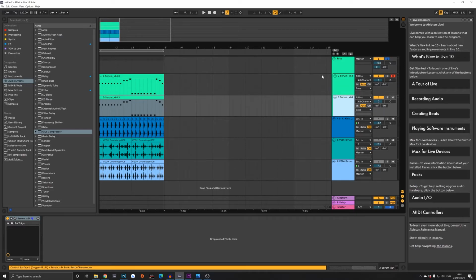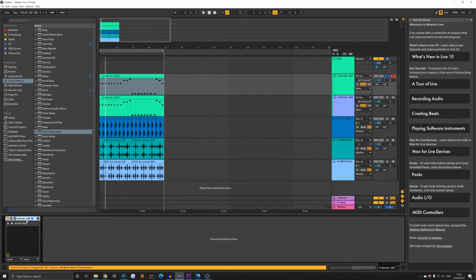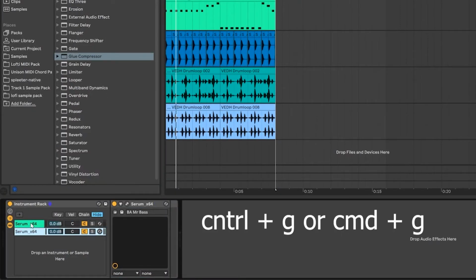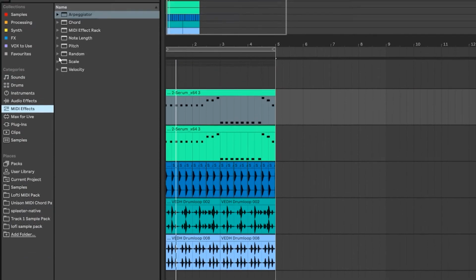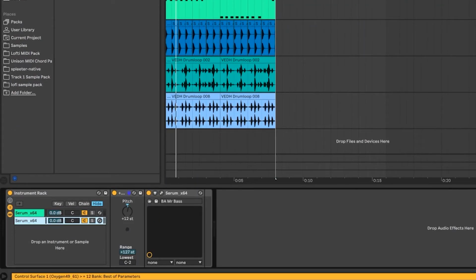Now, how do you double the octave? You simply go over to your bass, that is the sub part of the bass, which is BA Tokyo, I think here. So we're gonna go over to this one, and then we're basically gonna pop this in a group. We're gonna go over to the chain, we're gonna duplicate the chain, and then we're gonna go over to MIDI effects, and we're gonna grab the +12 pitch and pop it on the other one.